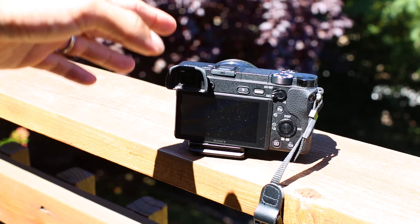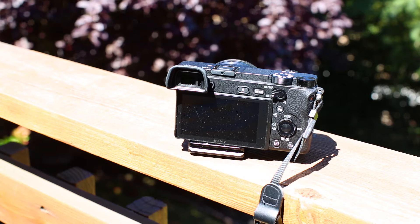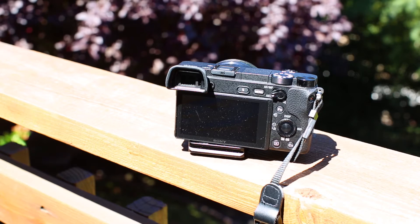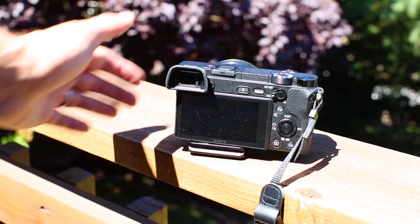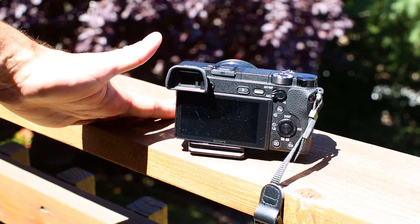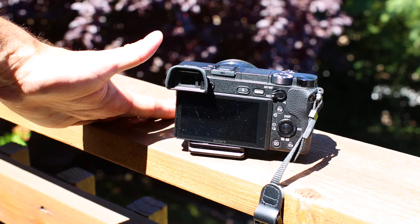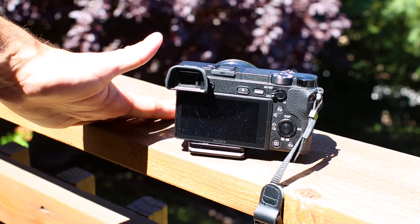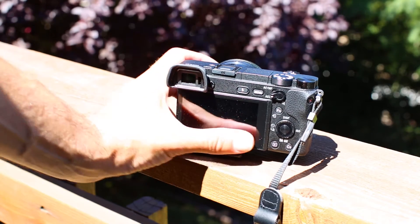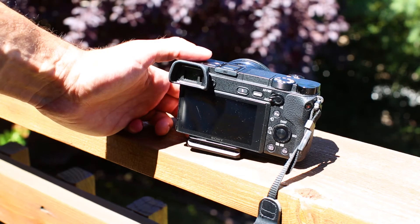Now for the cons. If you do a lot of research on this camera you'll hear about the focusing — how amazing it is. It's true, it does focus fast, but I'll say it's not necessarily accurate. If you have two people stacked at different distances and you want both in focus, it's often going to pull focus on the one closest to the camera. It will focus extremely fast but not always on what you intended. I found that with both the kit lens and the Metabones the error rate is about the same. I did have several missed shots — things either outright out of focus or focused on trees in the background versus a turtle I was trying to capture.